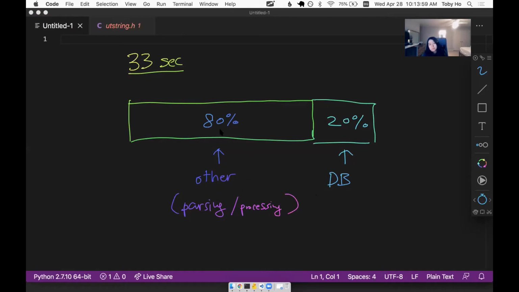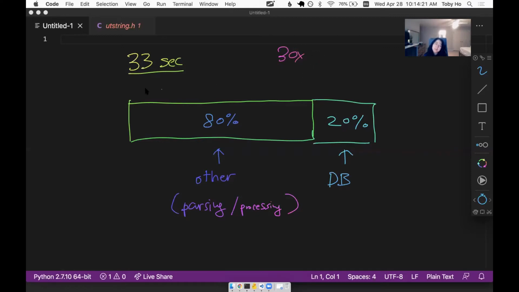So the plan was I'm going to rewrite this whole thing in C, and I already found that if I rewrote just the parsing part in C, I could get like a 30 times speed increase.